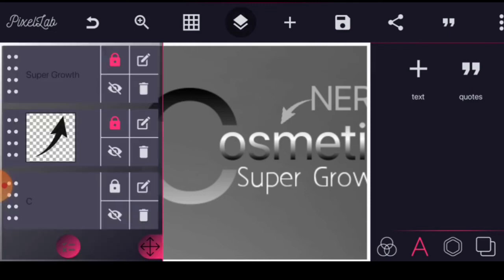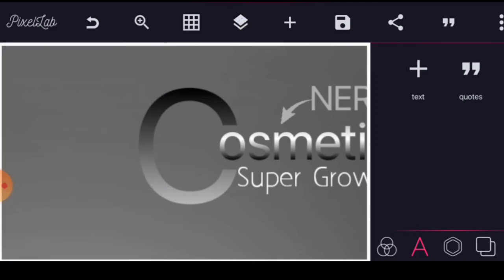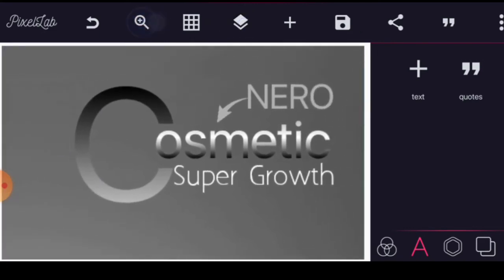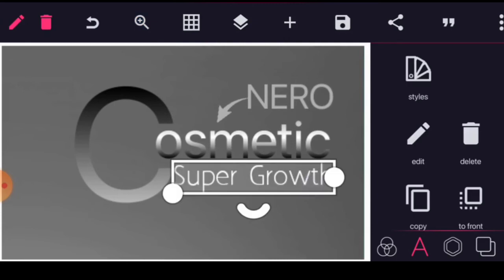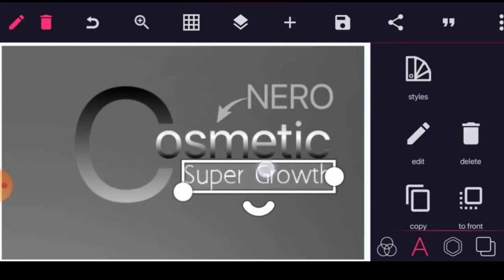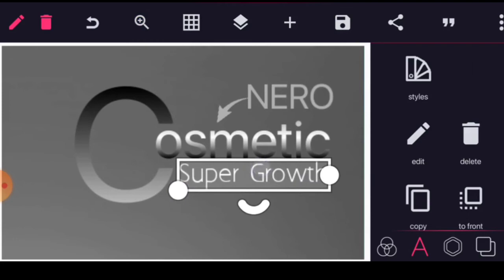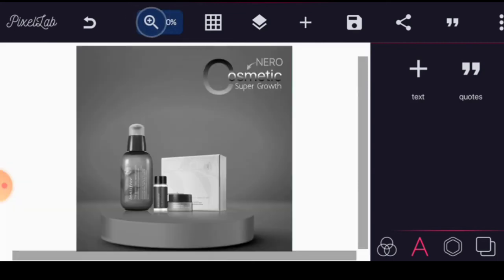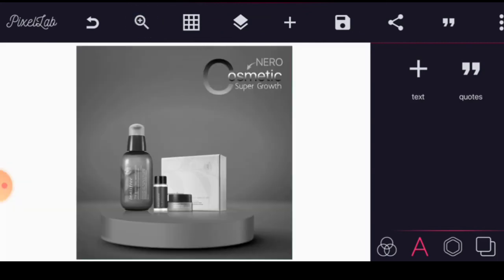Alright, go back here, lock this. Reduce your little bit. So that's it.